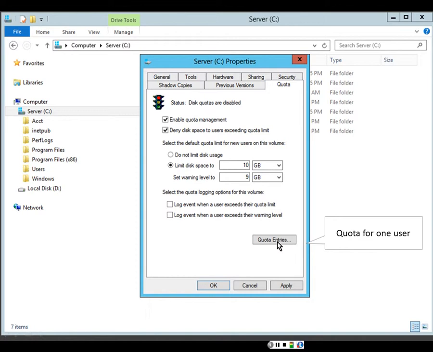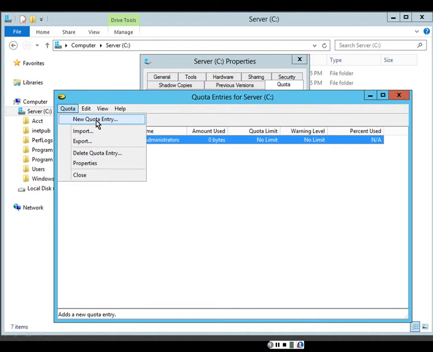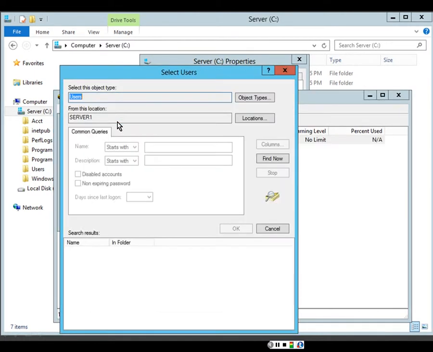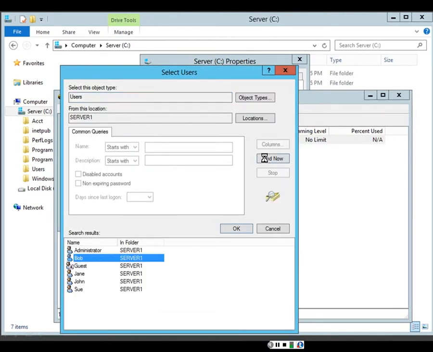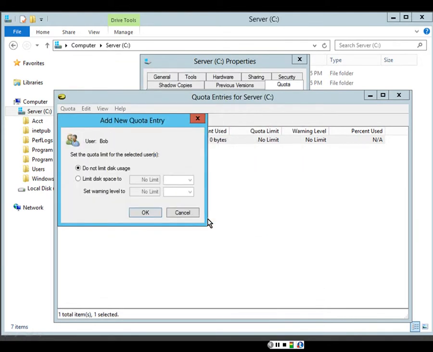If I click on quota entries and I want to add a quota for the individual user, I click on quota and I select new quota entry. I select find now. I select the user Bob, followed by OK and OK. And under the add new quota entry window, I select limit disk space to.